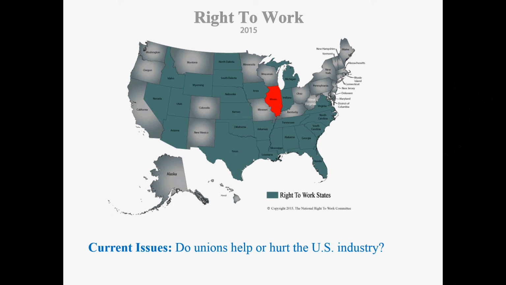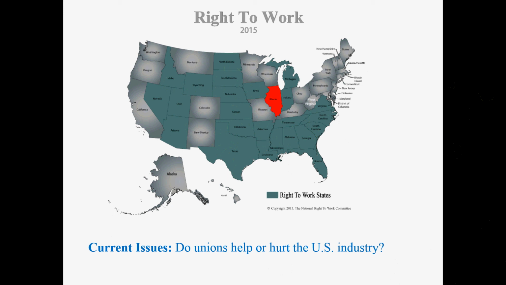On this map, you can see that more of the states are right to work states. Basically, most of the states in the South are right to work states. We know that historically, the South is an agricultural region, and the development of industry and manufacturing is a more recent event. So the union in the South is not as strong, and that's why most of the states in the South seem to emphasize the right for non-union members to get access to work in any manufacturing facilities.